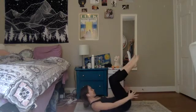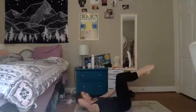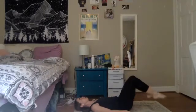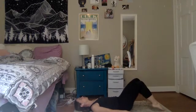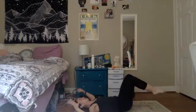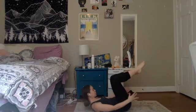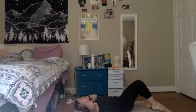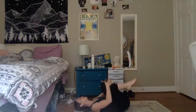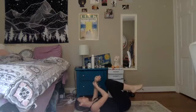Make sure you're not straining that neck. If you need to, make a bucket with that hand. Or if it's too much on your neck, just keep your shoulders down and do those lowerings up and down. Either way, we're going for 4, 3, 2, and 1. Good job. Hug those feet into your stomach.